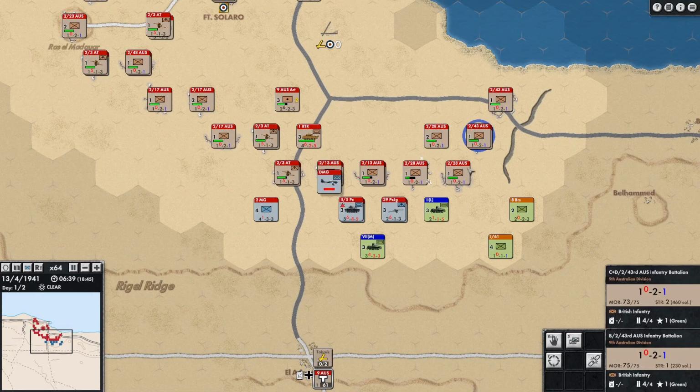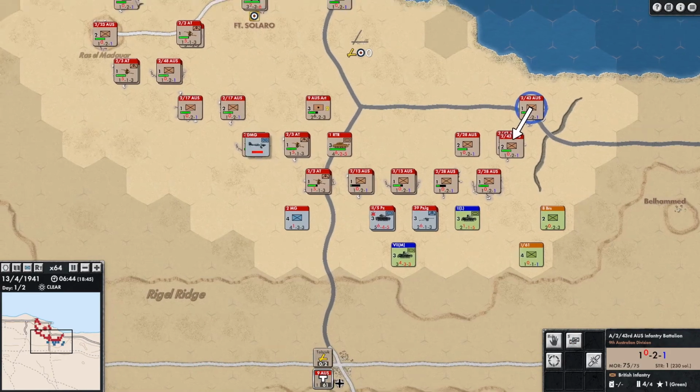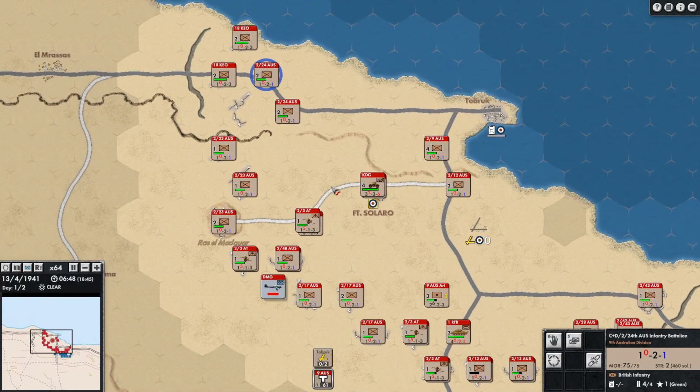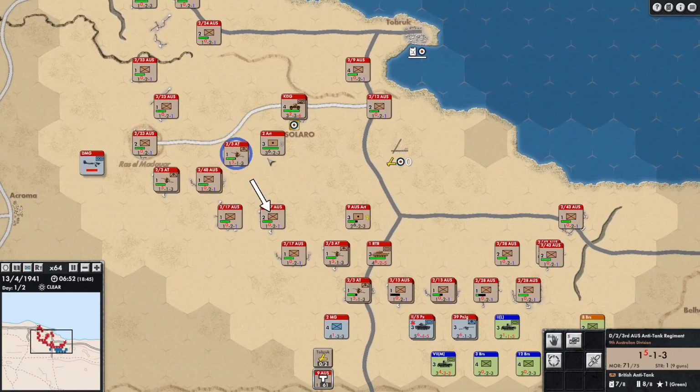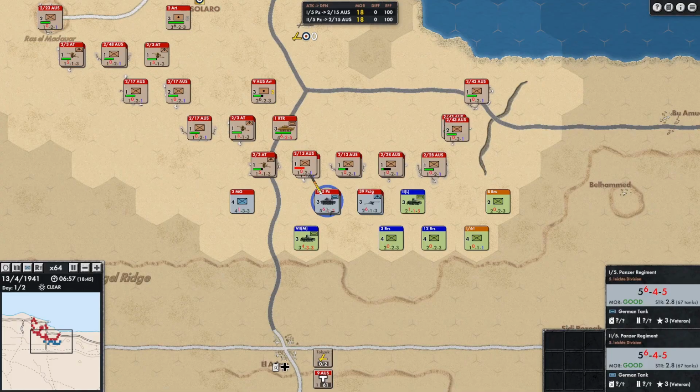Okay, they are literally all over us here. Let's break these guys out and pull them in. Pull them to the south. So I'm thinking about my secondary line, and we're going to need to get some defense up near Solara, and I'm thinking on my feet here. Okay, we've got units breaking already. Not a good sign.